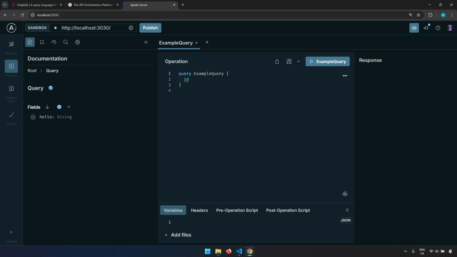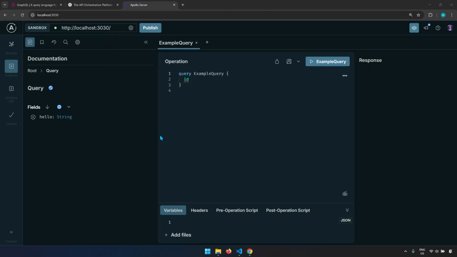And on the top, there are some other options. We can take a look at our collections. This history is actually a very useful one, because if you're working with your GraphQL API for an hour or two, and you want to go back to the first query you have written or the 30th query you have written, all of them are going to be in here, especially if your queries get longer and longer and you don't want to type it out. This is a very cool way to find out your history of queries. You can search for your queries and mutations, and you can also take a look at these settings. On the top here, we have our localhost, which is 3030.